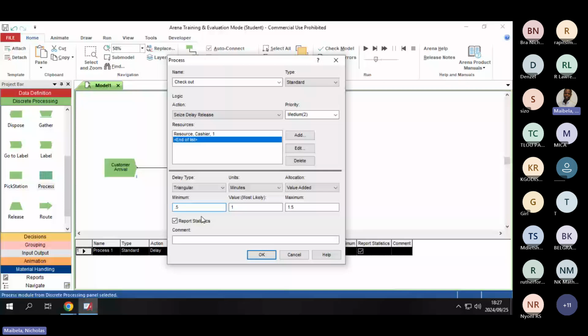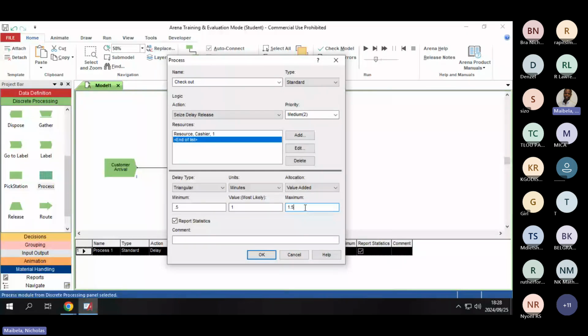By that we mean that the minimum time the cashier takes to service a customer is 0.5 minutes or 30 seconds. But we're also saying most likely the cashier will take 1 minute to service our customer, and the most time the cashier will take in servicing our customer will be 1.5 minutes, right?